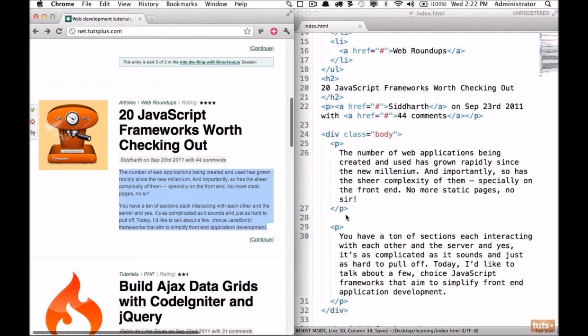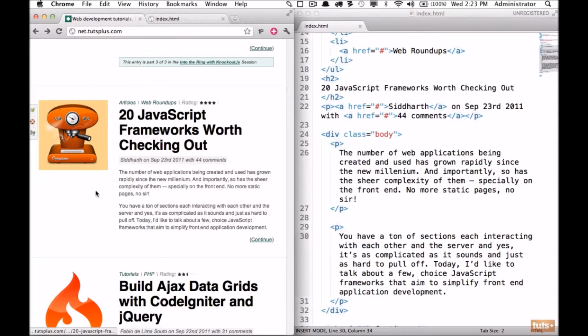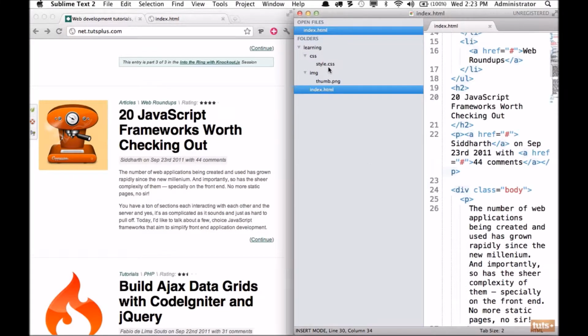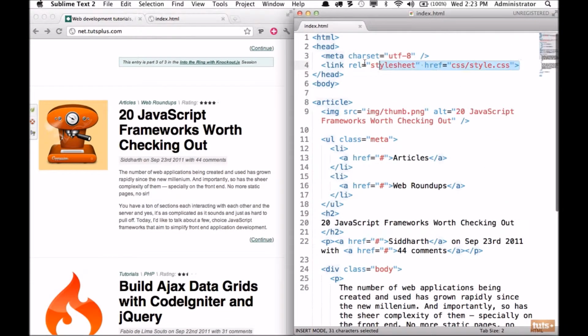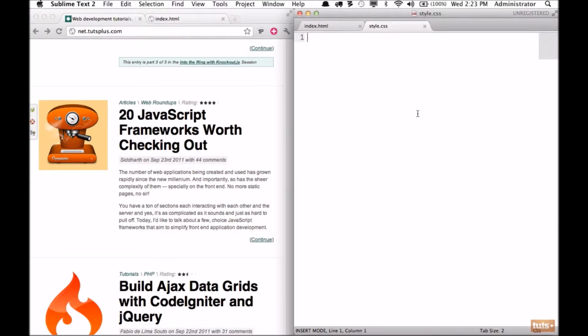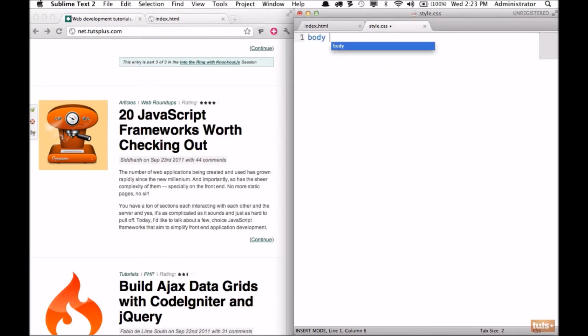So now we are finished with it. Let's go ahead and view what we have in the browser. And here we are. So you can see this is clean, unstyled markup. The next step is to make it look like what you see here using CSS. So I'm going to open up my style sheet. I want you to note that we are linking to this style sheet as per usual. So the first step is we need to style our wrapper. And in this case, we don't have a real website, so we will use the body as a wrapper.